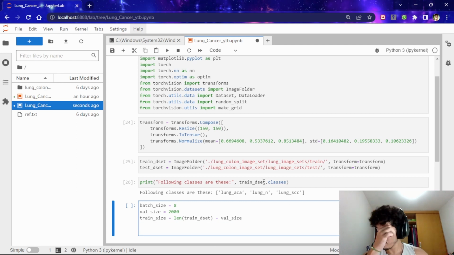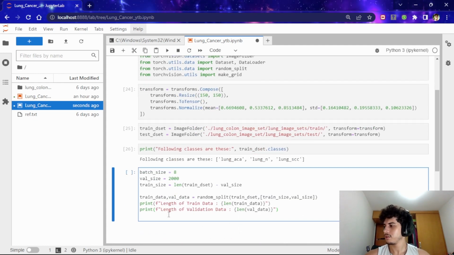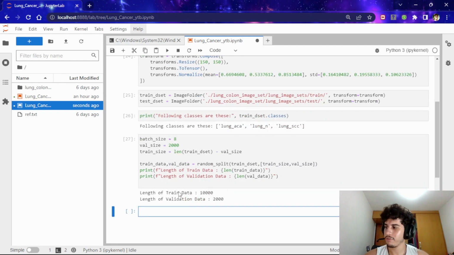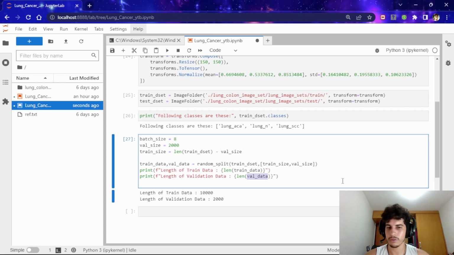And what we're going to do here is a random split to split the training dataset into the desired proportions. The train data and the val data are going to be split between the train dataset, the train size and the val size, which you just declared before. So we have a length of train data equal to 10,000 and a length of validation data equal to 2,000.